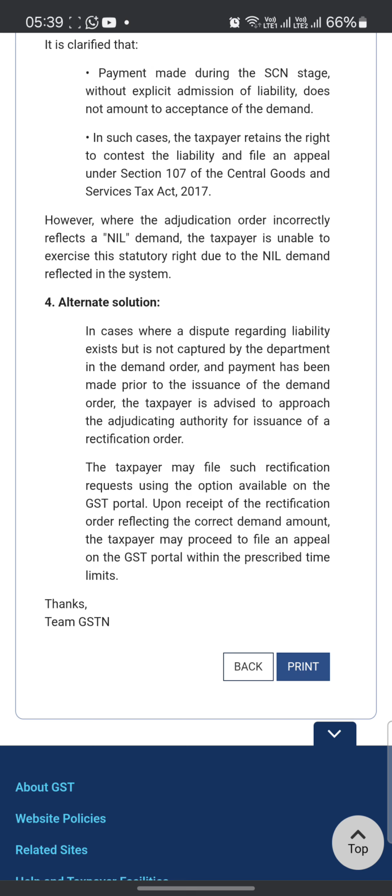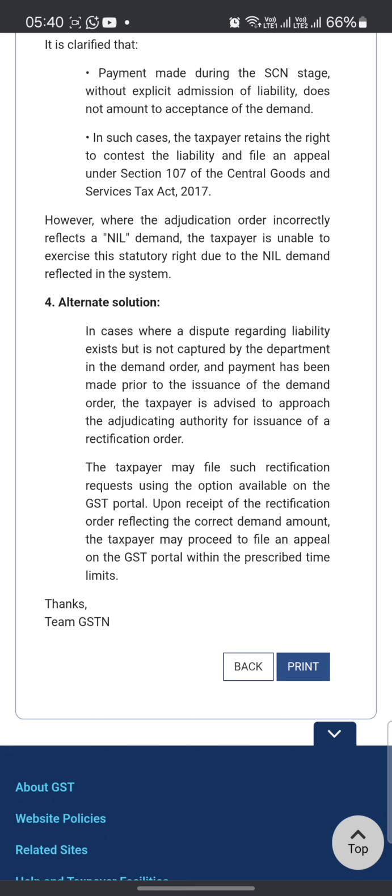Because this will save your interest also. If you go into appeal cases and the tribunal, high court, or supreme court stages, then your burden of tax liability would increase in the form of interest and penalty, because that is simultaneously increasing. And sometimes, if the liability is decreased, then that would be nullified and your amount would get refunded. But taking a refund from the department is not an easy task.